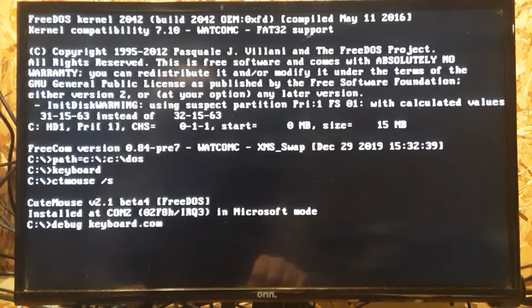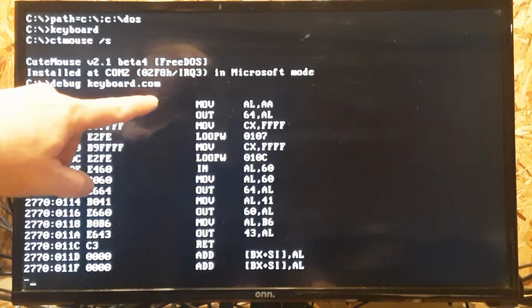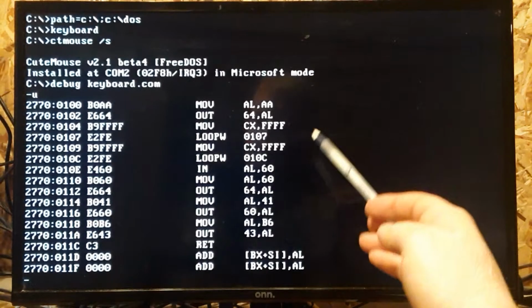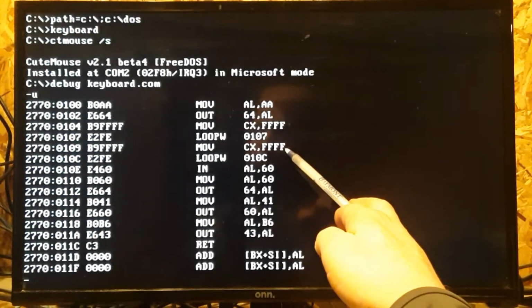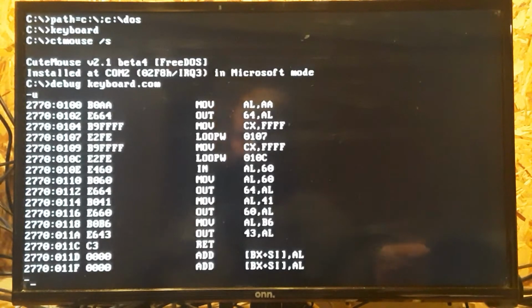With the invention of the internet, .com files confuse people sometimes when you talk about them. So, here's the code. Basically, for the VT82C42V to work, it's in the manual. That first line there, that AA needs to go out on port 64. After you do that, there's a loop here. This just gives it a little time to work. And then you have to call an IN off port 60. That was what was holding me up this whole time.